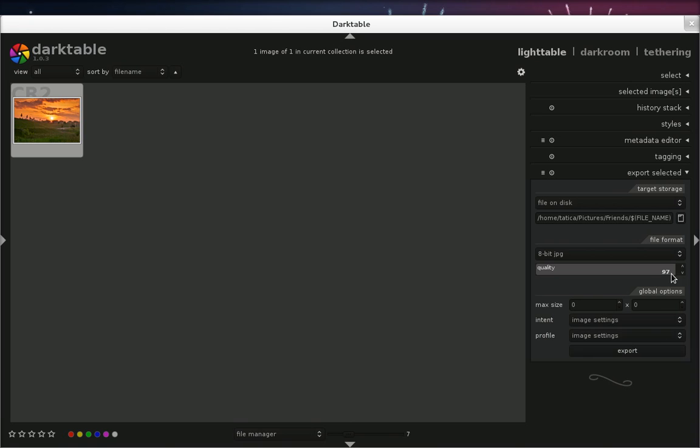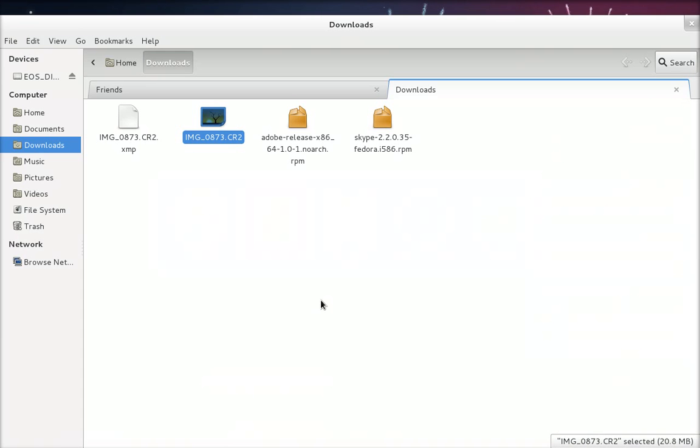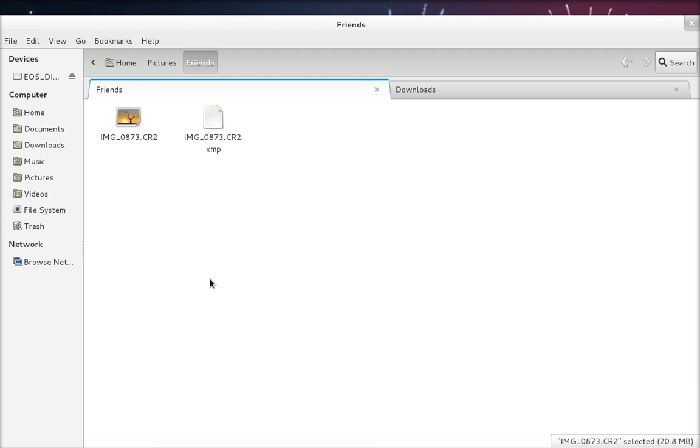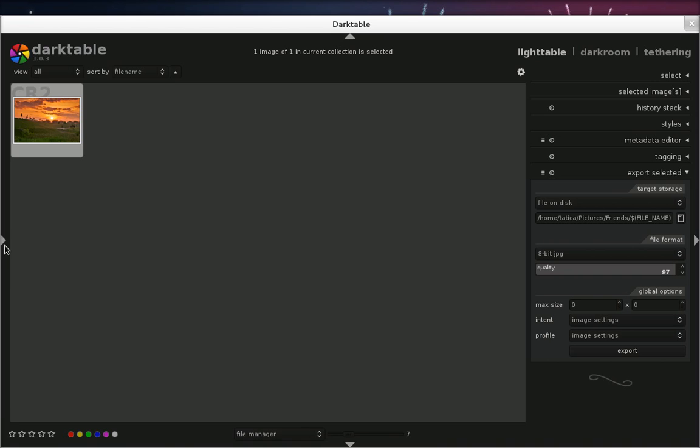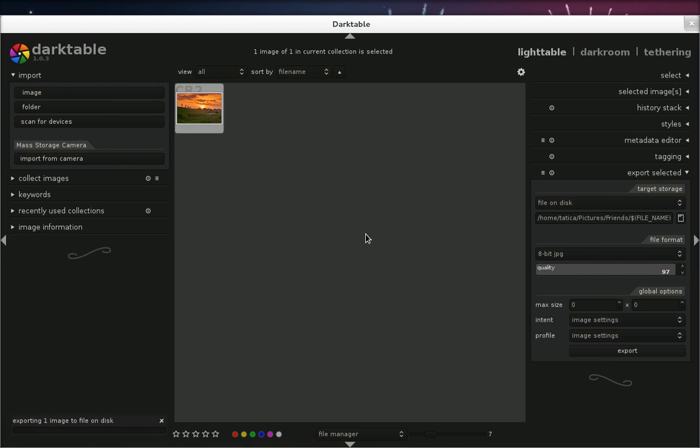There is a lot of crazy quality and things that you can edit, but we're going to make it easier. Or just hit Control E, which makes it easier. So it's exporting. Really soon, depending on how fast your computer is and how many crazy things you added to this image, you'll see your photo appearing in there. Should appear in there somewhere. Oh, it's still exporting. I think I added too much.